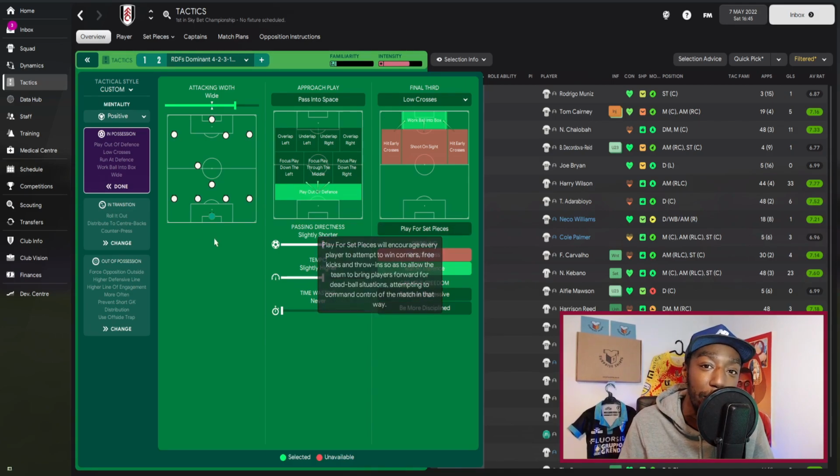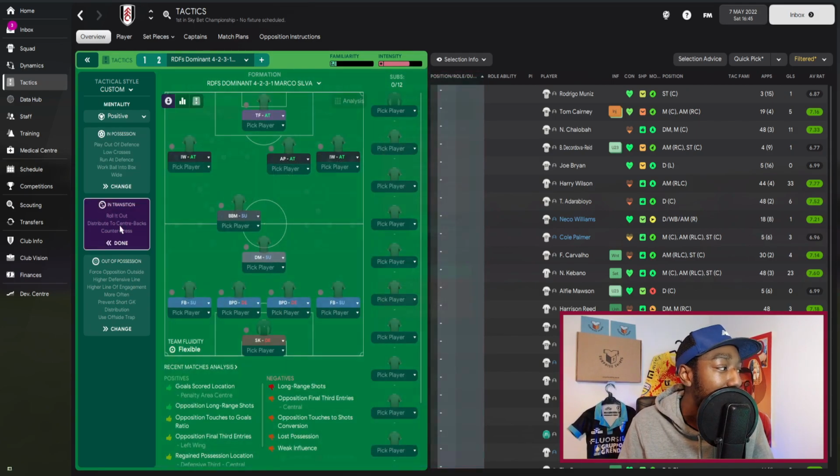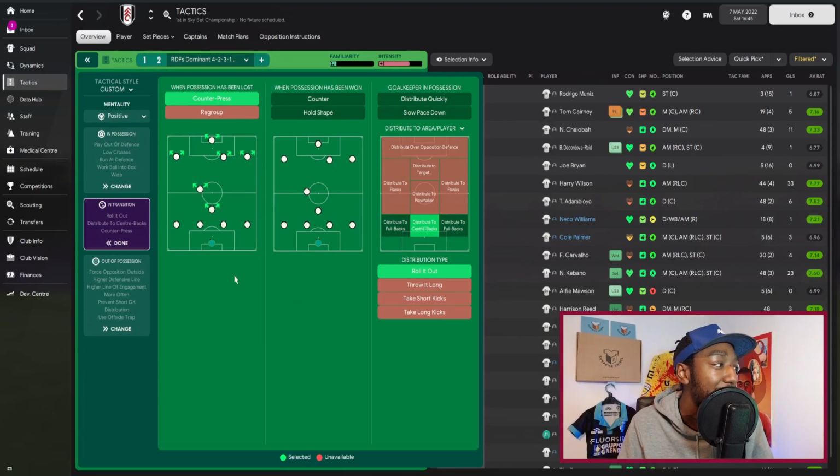Now, looking at the dribbling, we are also going to run at the defense. In transition, when the possession has been lost, we are going to counter press. By default, when the possession has been won, we are not going to counter. If you are struggling to break down the opposition, then you can use counter. But to be fair, a lot of the times I didn't need it, and it does help with the possession once you have won the ball back as well.